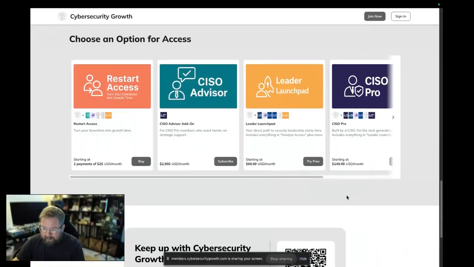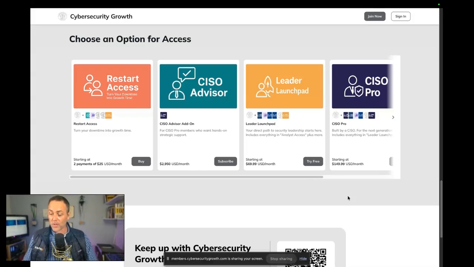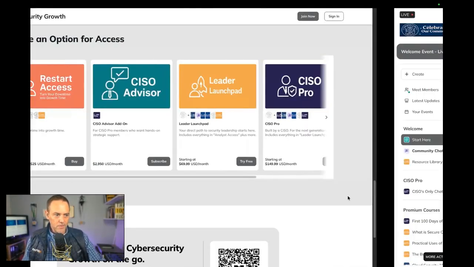Looks great. And I love that we have the smattering of selections. You don't have to go for the most expensive one right off the bat, even though, again, that's the one that everyone seems to be subscribing to, which is great because, like you said, that's what this whole platform was built around. Yeah, we built it for CISOs, and then we realized, wait a second, why don't we grow this platform for the folks that are aspiring into those roles? And so now we have kind of those transition phases, right?